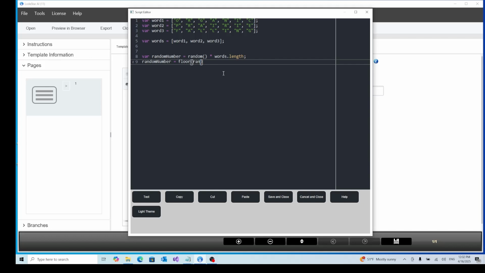It'll always round down. And that's what we want. We want this to be round down so that essentially the only outcome of this will be a 0, 1, or 2.